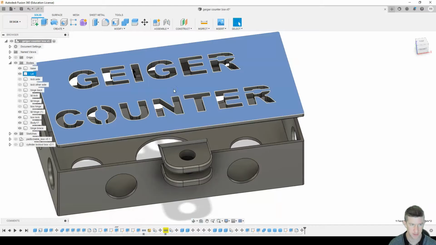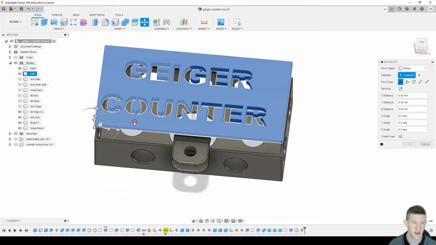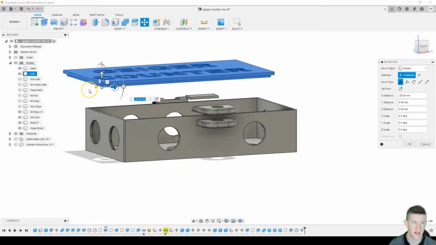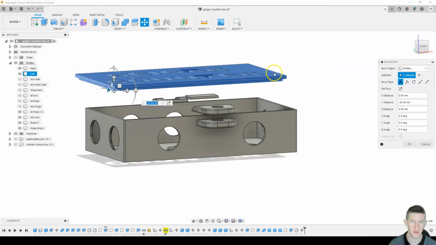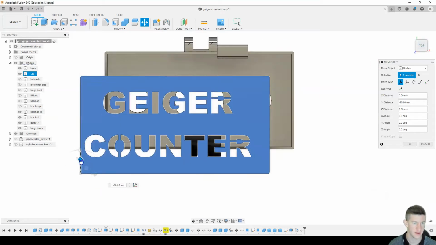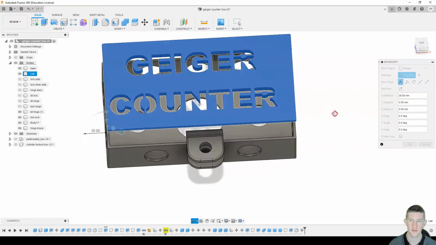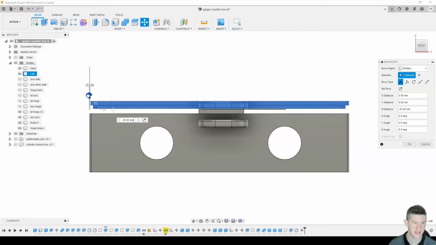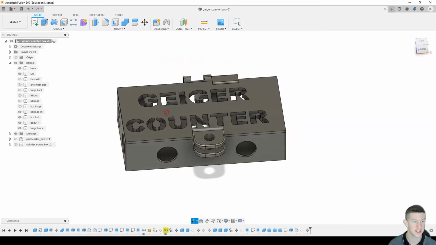Remember, you can either click the body or click it over here. M is the shortcut. And from there, I'm free to move it in any axis. I can move up and down, left to right, or back and forth along the y-axis. I would recommend, if you're trying to align something, start in one axis. So I'd shift it up so it's visually over the top, move it across, then use my view option again, look side on, and now I can pull it back down to where it needs to be. And now you can see it's perfectly aligned again. So that is the move feature.